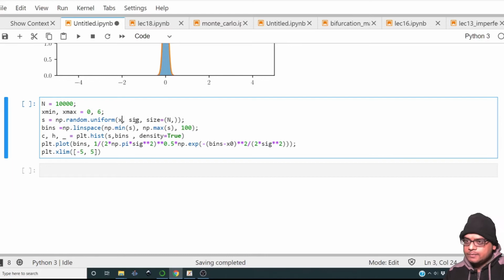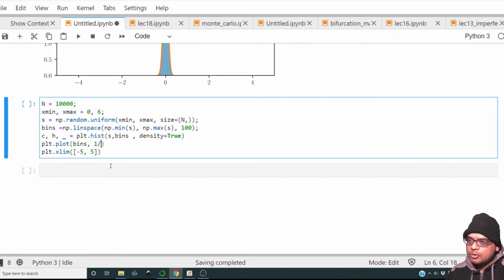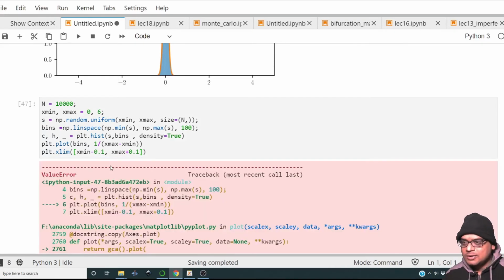I'll change this to x min, x max, and we don't really want to plot this, but instead of this we will simply plot 1 upon x max minus x min, and the limit will be x min minus 0.1 to x max plus 0.1, and I'm offsetting the limits of the plot because I want to show the bin edges as well. So let me run this.